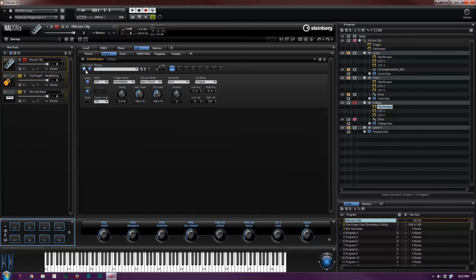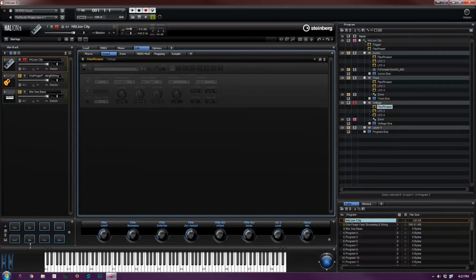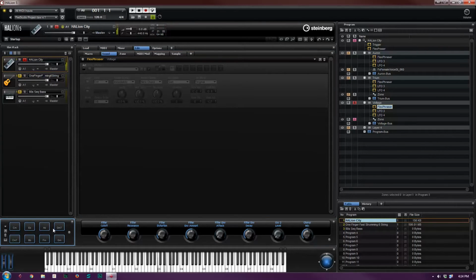If I turn off FlexPhraser, it'll play the whole chord. So it's a FlexPhraser that's limiting it to one note. Okay, so put that all together, and you have this patch called HALion City.